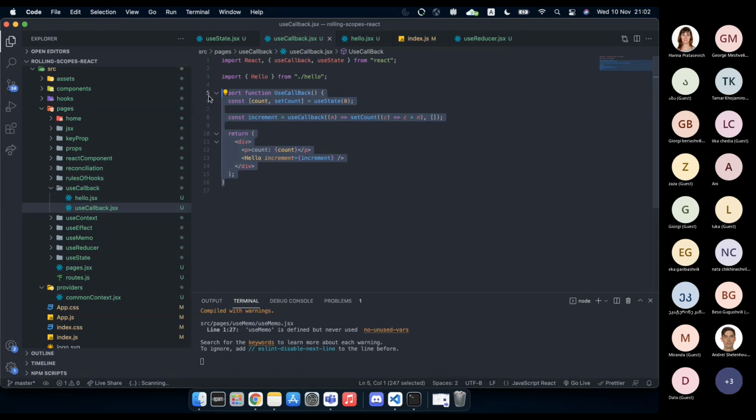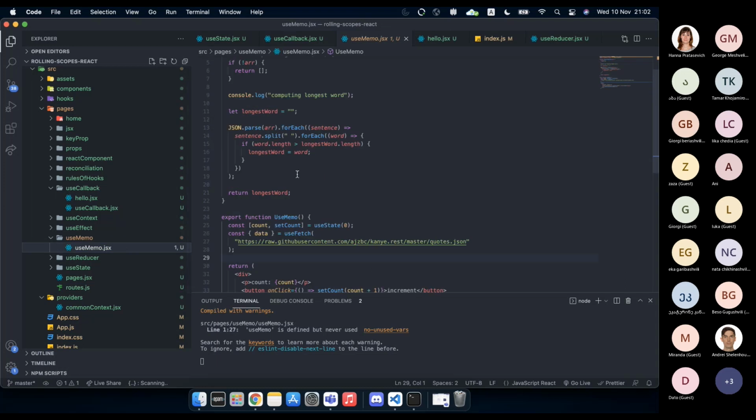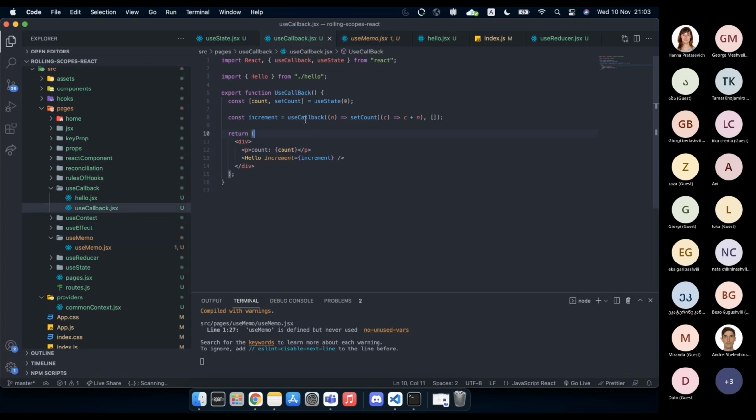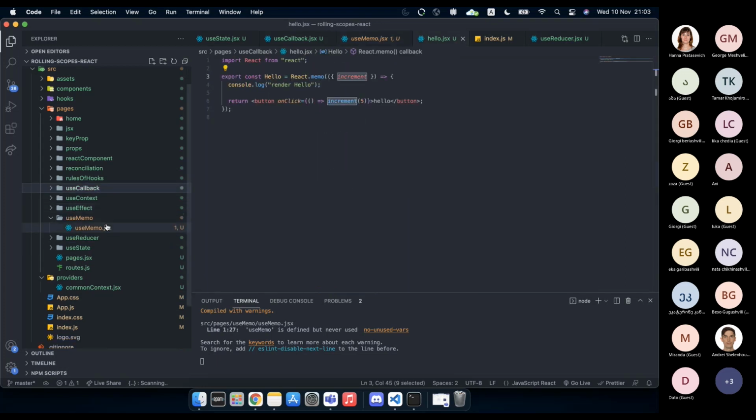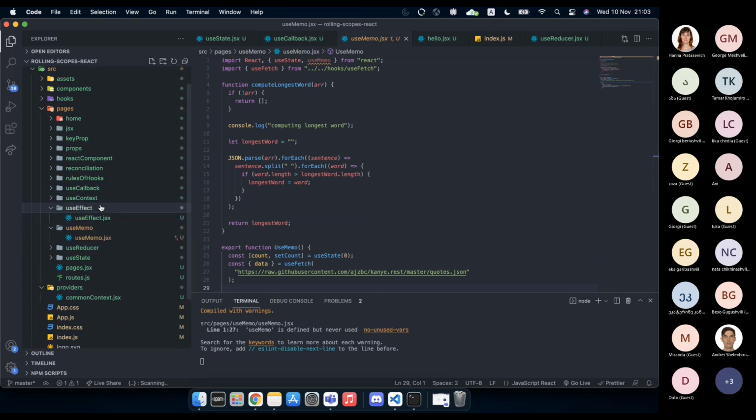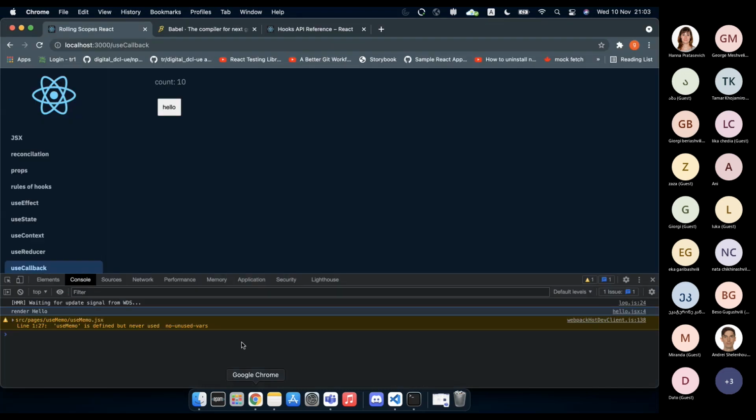This is a very simple use case for useCallback, and it will help you many times. I promise you. And we have useCallback and we also have useMemo. I will show you. It is actually the same. The only difference is that useCallback returns the callback function and useMemo returns a value. And I will show you how. React.memo is different and useMemo is different.